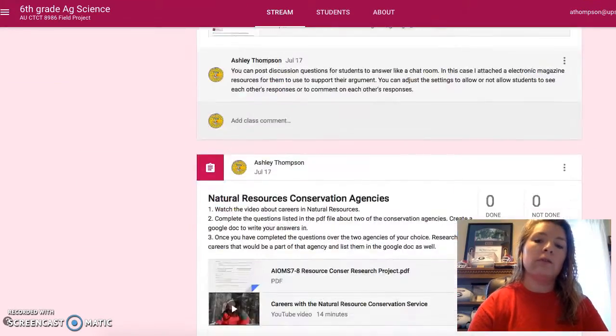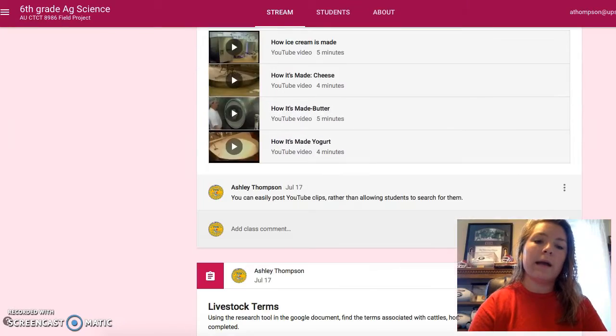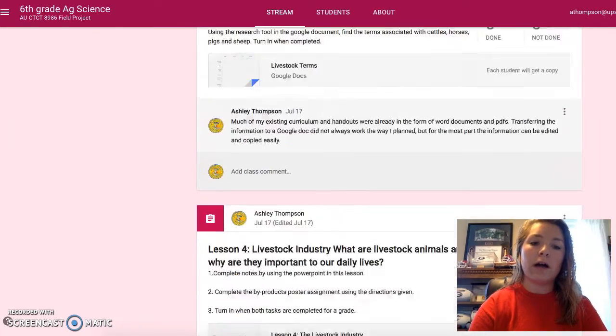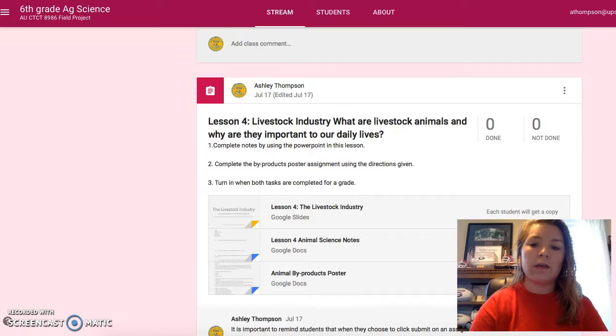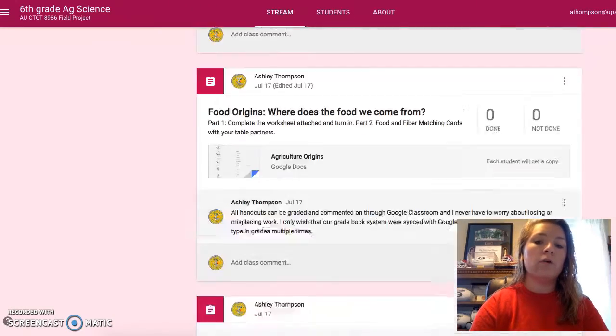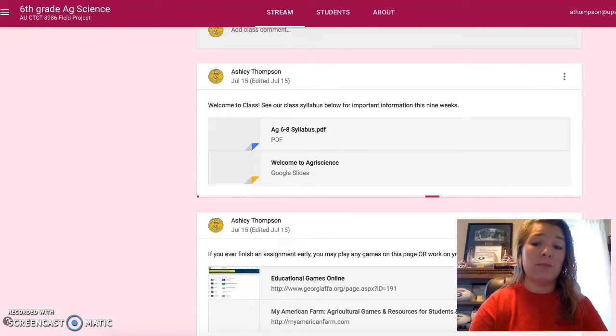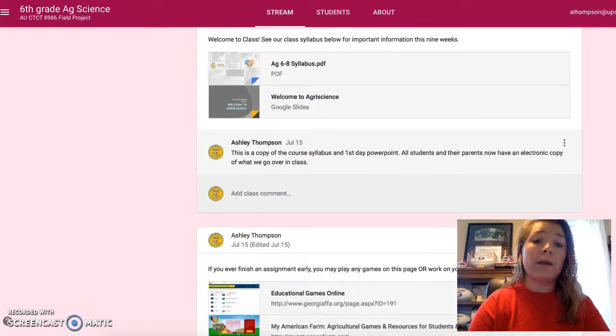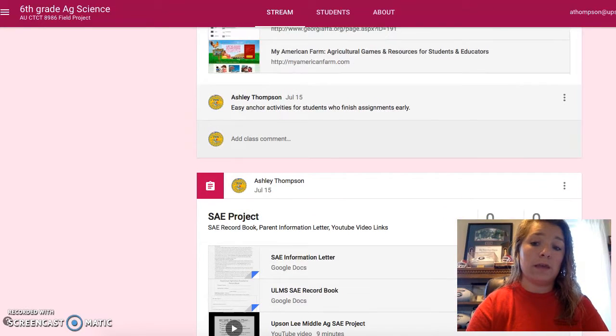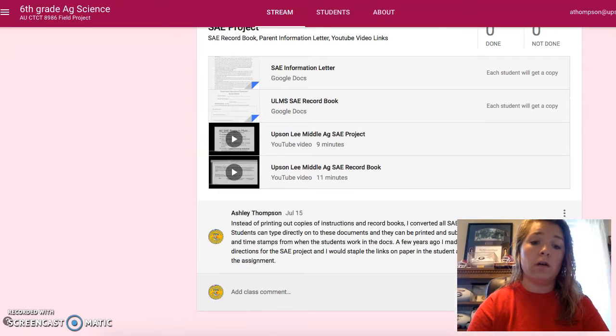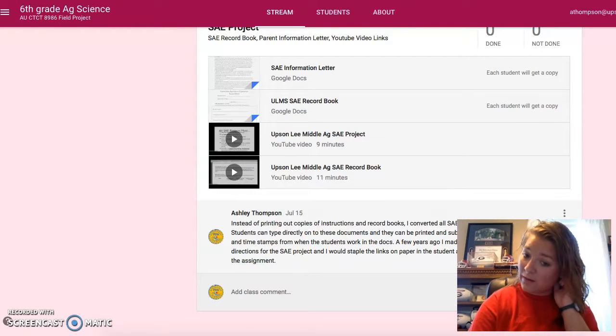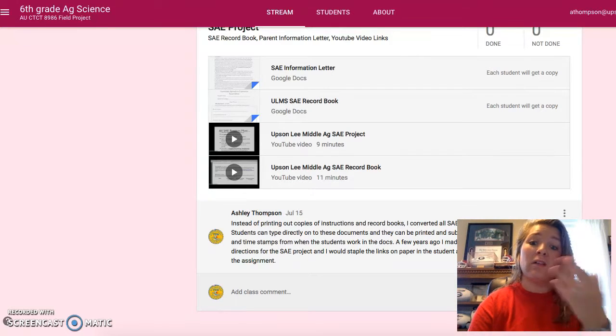I'm going to scroll on down to the bottom because when you do add assignments to Google Classroom, it goes in the order that you upload them. So the things that you upload first are actually going to be at the bottom, which makes sense because as you add things, your students will see those in real time. However, when you publish everything up front, it does get kind of confusing, and the students will see the last thing that you posted first rather than what you want them to see first.